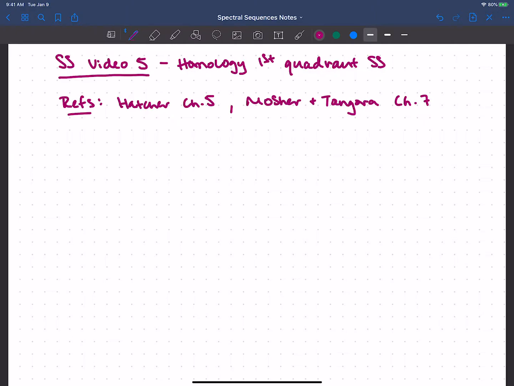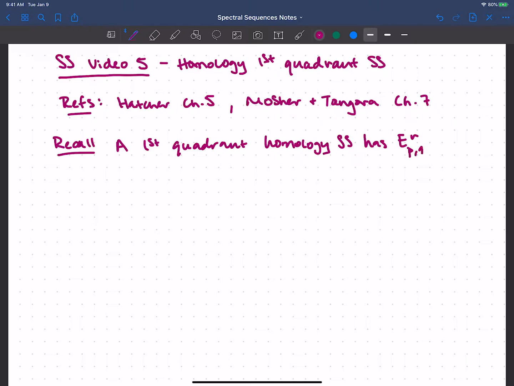Okay, so to talk about homological spectral sequences, let's remember that we talked about first quadrant spectral sequences. So a first quadrant homology spectral sequence is going to have a bunch of pages, and on the rth page, for all r, the pq spot is going to be 0 if p is less than 0 or q is less than 0.